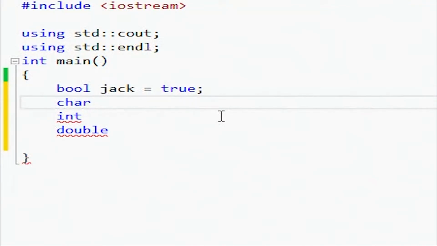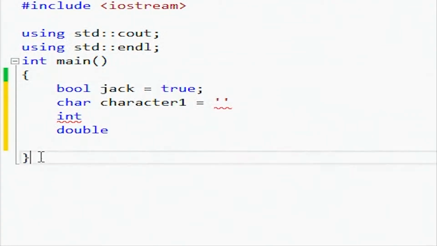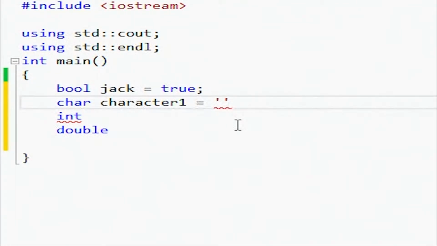Then you have a char, one character, that's just something I came up with. And you see that the IDE, of course, is so fundamental, where you hit one quote and it automatically adds a second quote to close it. Because if you have something open, you have to close it. For example, here you see a bracket, it's got a closing bracket. So the IDE does that for us automatically.